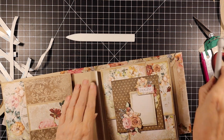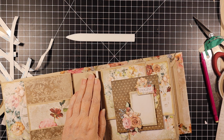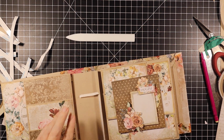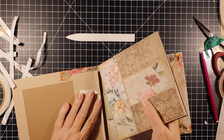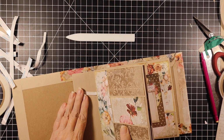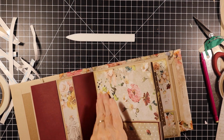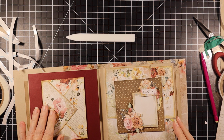All right, same thing. Whoops. Where's the other one? Okay. Again, we're going to peel back some of that, and we're going to slide. I like to slide it on from the side that still has the back of the tape on it. Okay. There. Yes, I like that.